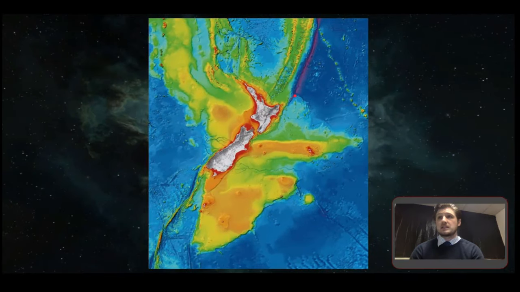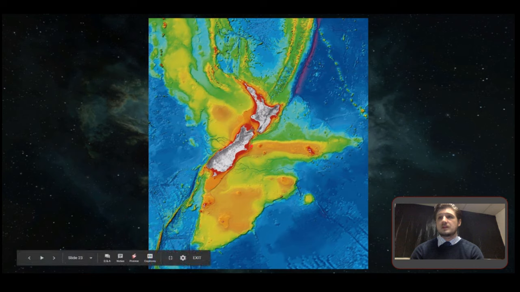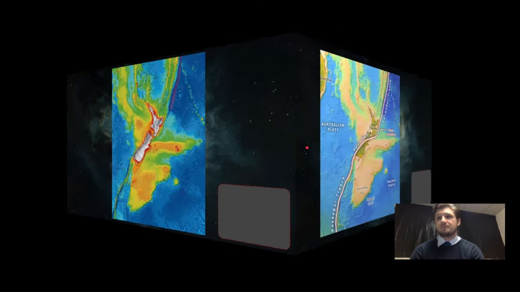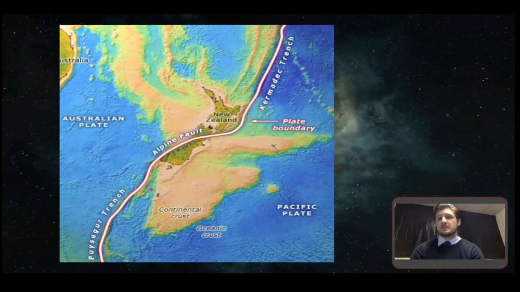But you can clearly see through these cool satellite images the different types of plate boundaries, the different underlying sea ridges, and obviously the mountain ranges of the Southern Alps are all caused by these two plates hitting each other. So what two plates do we have that contact New Zealand? Well, it straddles the plate boundary between the Australian and the Pacific plates.